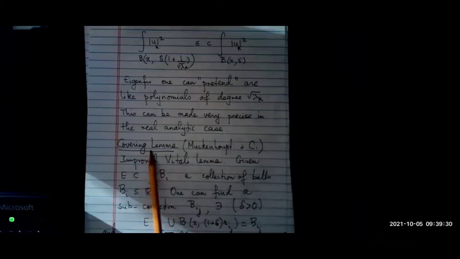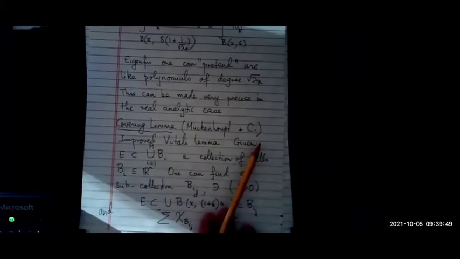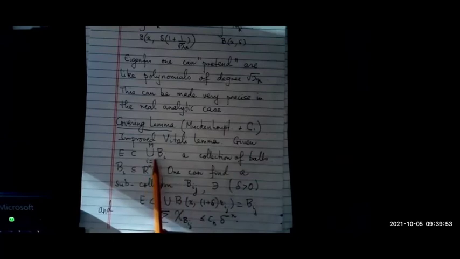And essentially this is what the quantitative unique continuation theorems, or the quantitative Kármán theorems, are sort of telling you. So in addition, there was this covering lemma which appears in our paper, which is an interesting lemma because it's an improvement on the standard Vitali lemma that you learn in measure theory courses. And so the lemma was that if you take E and it's written as a finite union of balls, then what you want to do is extract from it a disjoint union. And you can do so, but then you have to dilate this disjoint union by a factor of 5 or something like in Stein's book, and then say E is contained in a factor of 5 of these balls.